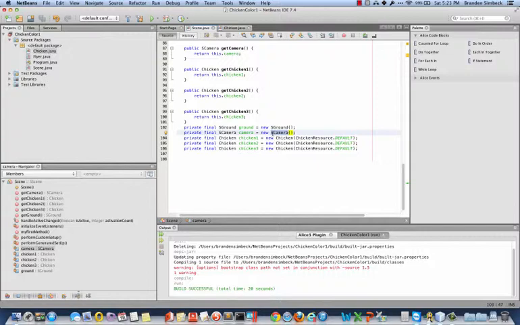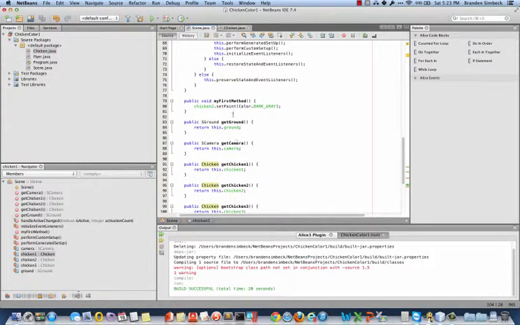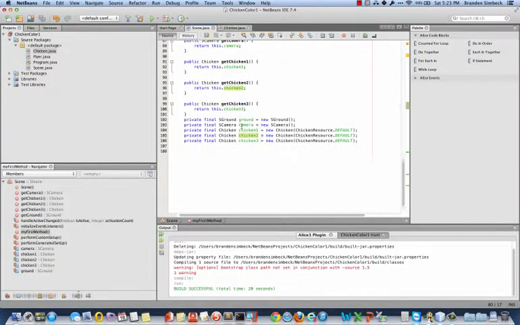Now again, notice we didn't manipulate, except for the point where we wanted to turn all the chickens yellow. We didn't really mess with the chicken class. We're not making changes to the chicken model. Instead, we're making changes to individual chicken objects. If we want to make a change to how all the chickens look, then we would go into the chicken model, but that would affect every chicken made from that model.